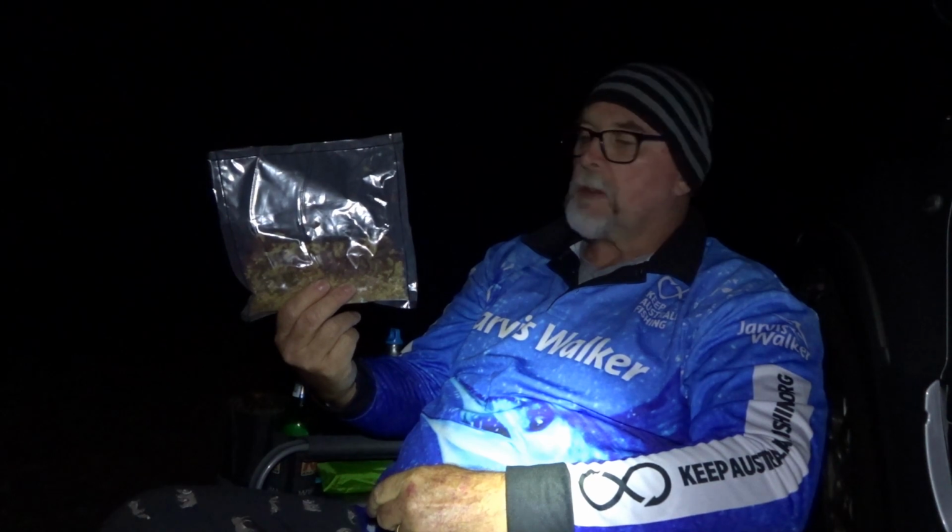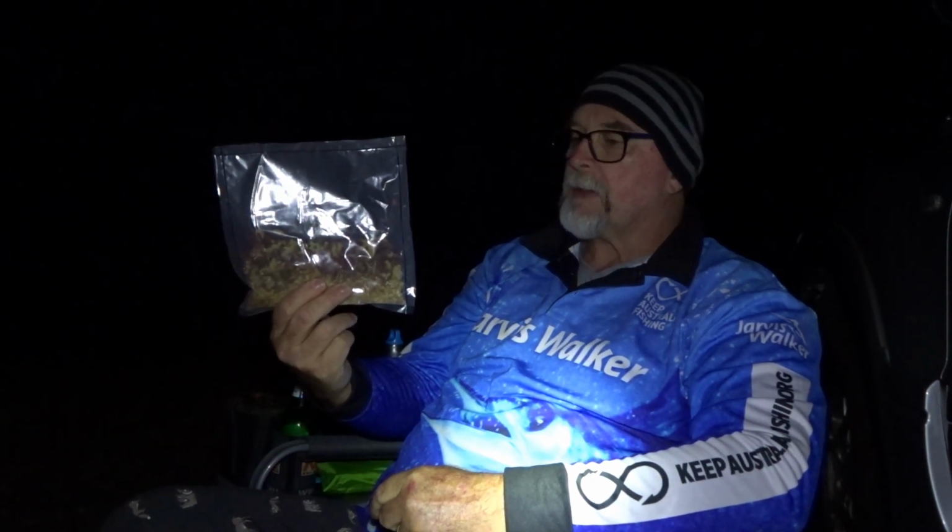So just some homemade dehydrated beef stroganoff and pasta. Now, I have tweaked these a little bit. I found that the veggies needed a lot of boiling because I was putting the veggies in the dehydrator raw and then adding them to it, so it took ages to boil. I had to rehydrate and cook. So I've cooked the veggies and then dehydrated them, and that's been a vast improvement. Because last week's hike at Cooloola I had some, but the meat was a little bit chewy because some of the pieces of meat were a little bit big. So I've hit that through the little food processor, and so the meat's small.